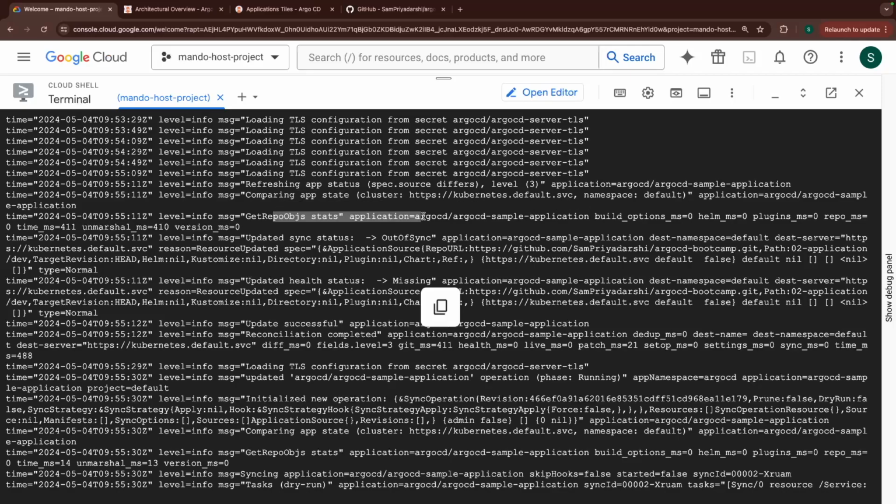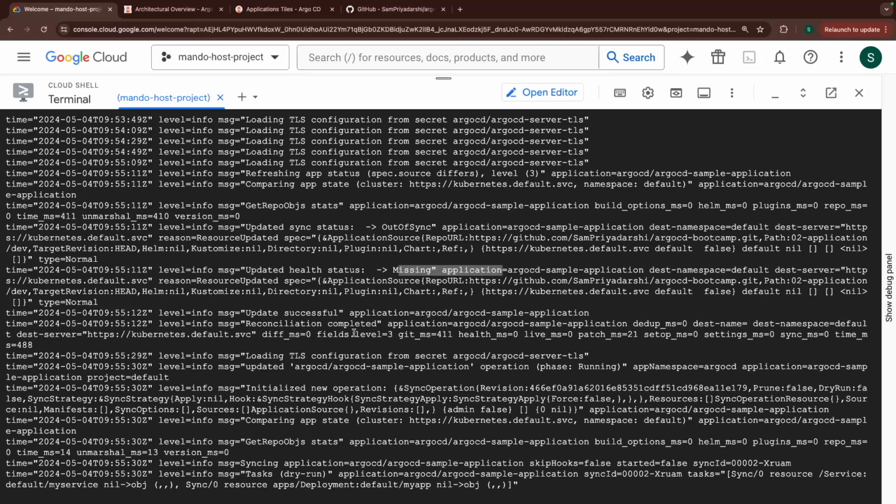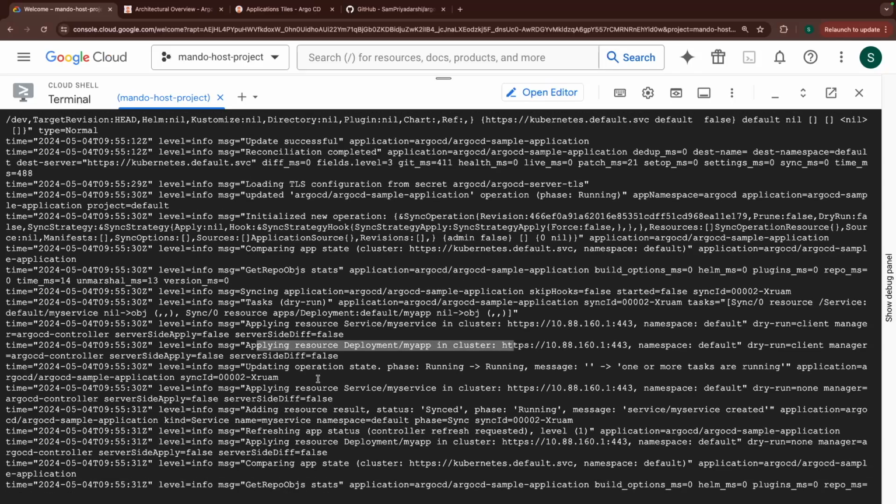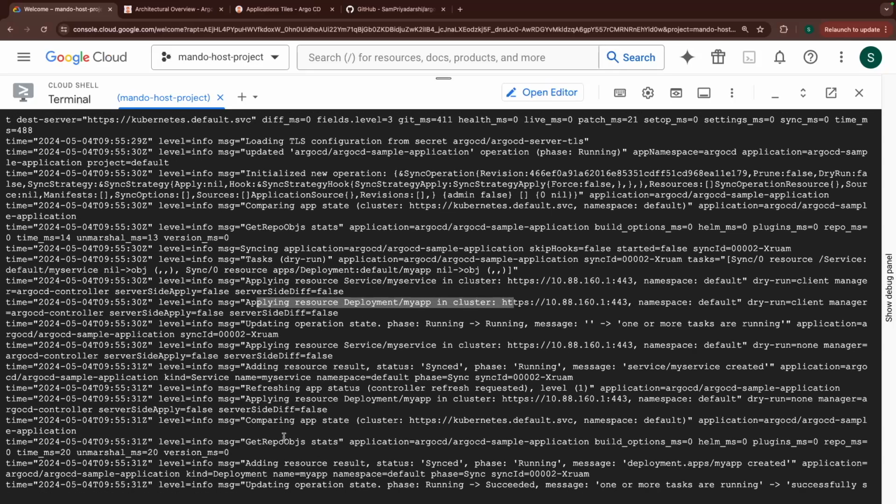And then it's saying, okay, it's out of sync, and then the application name, the destination namespace, which I chose as default, and then it says, okay, it was missing, and then it starts the sync, right? And then it keeps on checking that, and then it applies the service, it applies the deployment, and it says, okay, now everything is good, right?